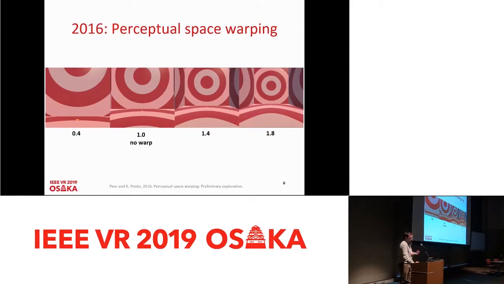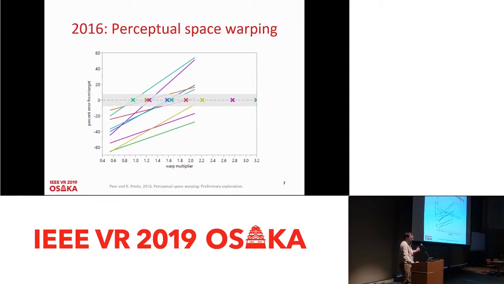We did this by using a vertex shader to move things in the scene by what we called a warp multiplier. An example of various multipliers are depicted here. We were surprised to find that a multiplier that rendered space 30% further away resulted in a change of only about half that in distances perceived by viewers in aggregate. We also had each participant try a range of warps. Regression lines here show linear fits of the results, and the axes show the ideal warp these fits suggest. Each color is a different participant. It would seem that each person had a different ideal warp.